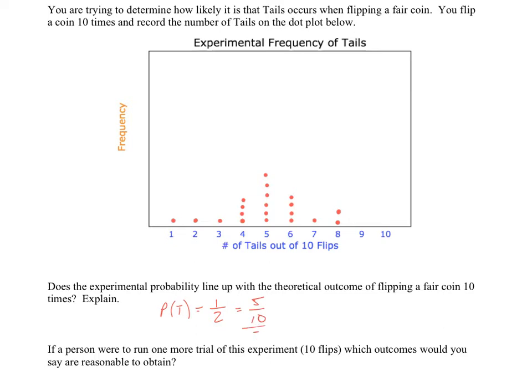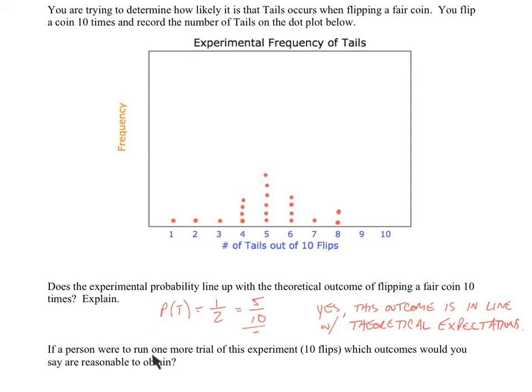So you could say that this lines up with what we expected because look which of these outcomes is most likely. So I would say, yes, theoretically tails should occur half the time, so this lines up with what we expected. Now keep in mind that although that is the outcome that happened more often than any other individual outcome, it's not the most common thing that happened, right? There are 20 times that this trial was run, and only 6 of those 20 times did we get 5. But we did get a lot of 4s and 6s, and so we got a lot of values that are close to that theoretical expectation.